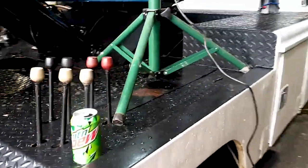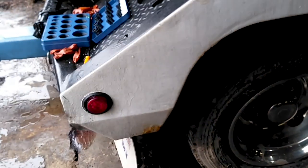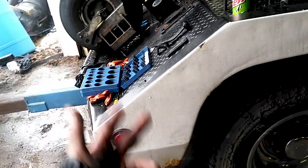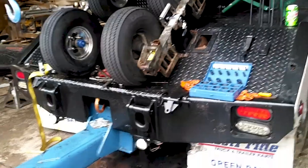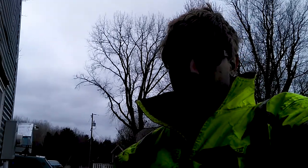And so basically now all I got to do is clean up all these tools, test it out a bit more, and I think I am good to go. So I've registered the LLC, I've got business insurance, I've got a truck, I've fixed the truck. I should probably drop this thing off somewhere and get a DOT inspection now. Yeah, so I'm this close to actually getting going, starting my own towing.